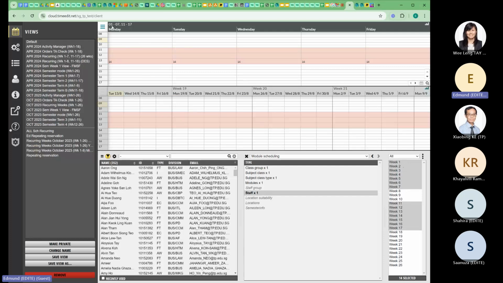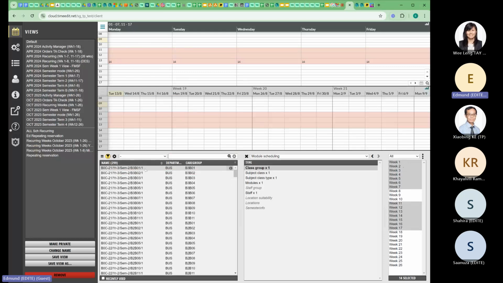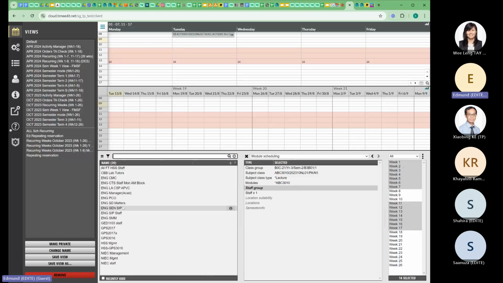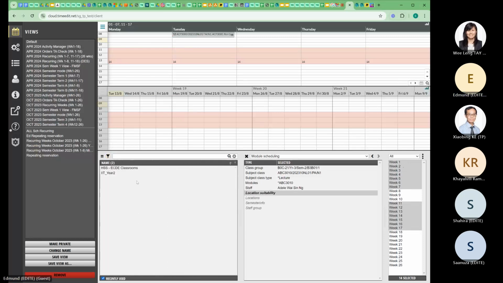You can see here, week 1 to 7, 11 to 17. So what does this mean? The moment I select something, let's say I select a class, and I decide I want to schedule this on every Tuesday for week 1 to 7, 11 to 17.